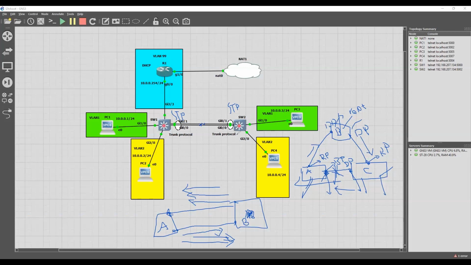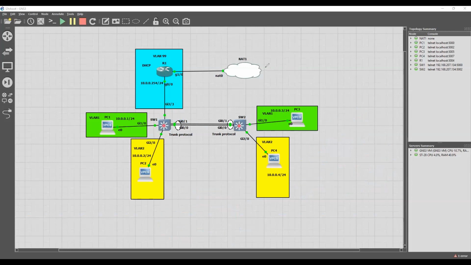So let's now talk about port aggregation between two switches. Let's talk about how these two switches understand each other, how the network performance is going to be between two switches, and a little bit about the speed, like how the speed is going to be when you bundle, for example, two ports together. First of all, we have to look at why we even need port aggregation in a scenario like this.